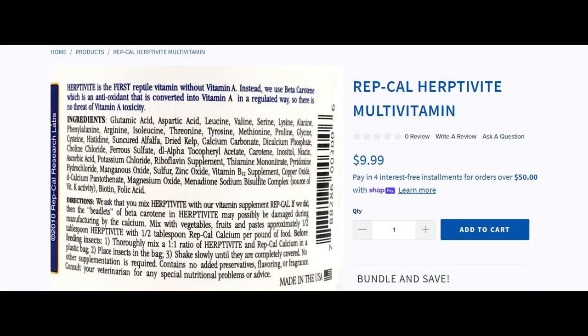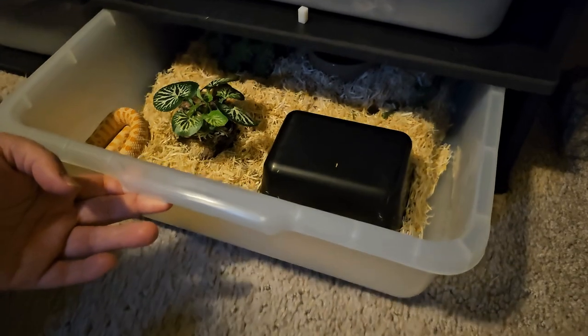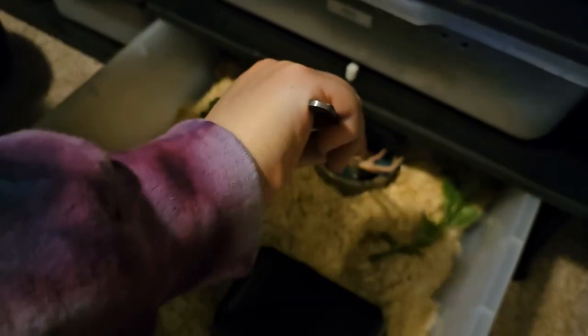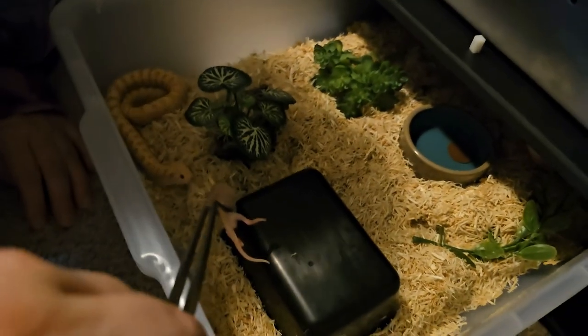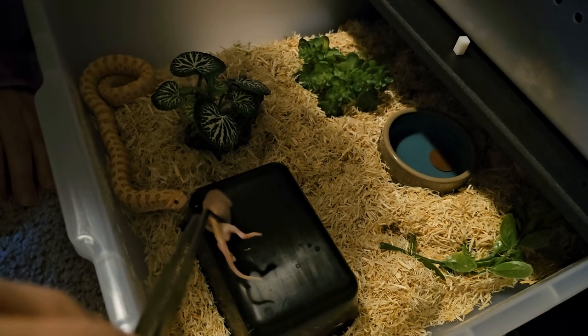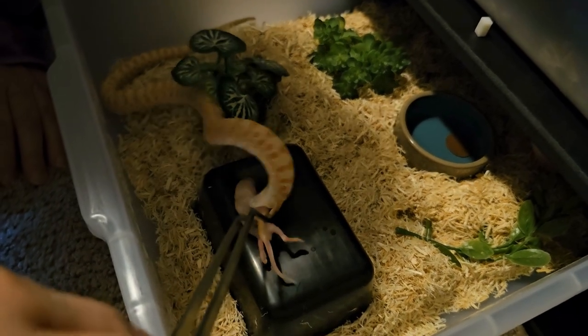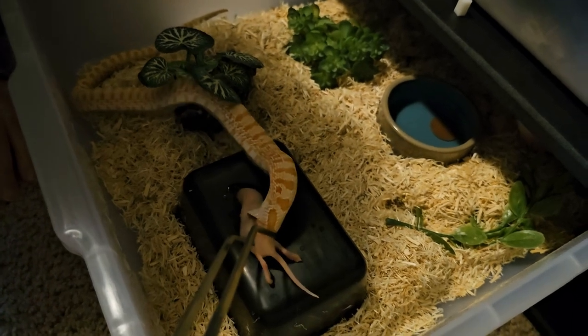The reason why free amino acids are included in multivitamins like this is to help make up for some of that loss inevitably coming from frozen and irradiated feeders, and help ensure our snakes are getting what they need to thrive. So now we've talked about calcium — one of the biggest concerns reptile keepers have that often initially turns them on to supplementation — and when we may actually want to provide it to our snakes, and we've talked at length about amino acids, a common set of ingredients in reptile multivitamins, and why that can be beneficial for our pet snakes.